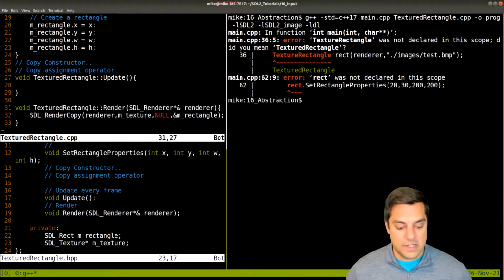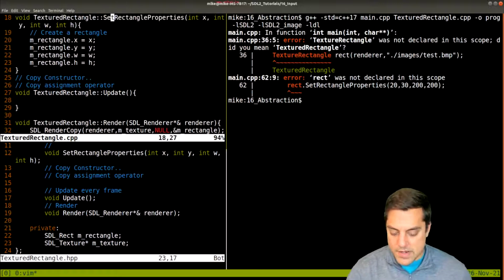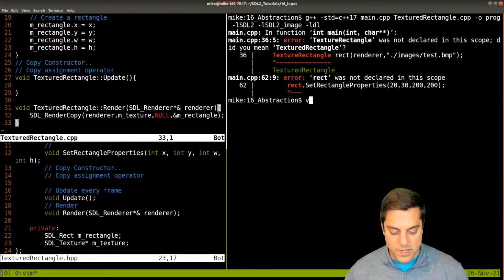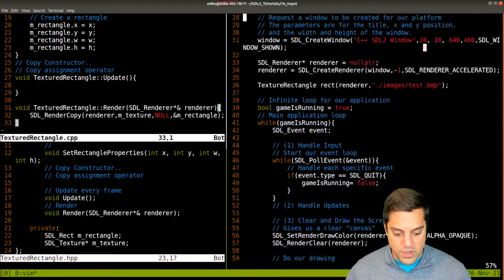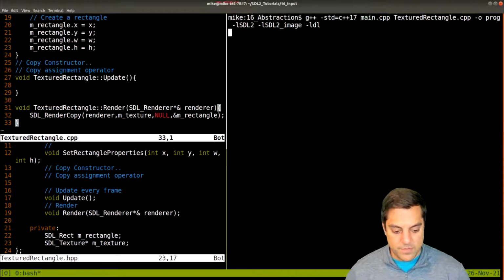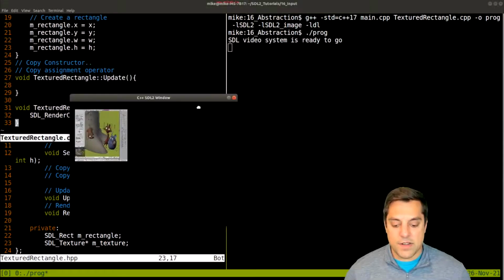Looks like another spelling mistake here in our main file this time. And go down to our declaration, TexturedRectangle. Compile, run, and here we are.